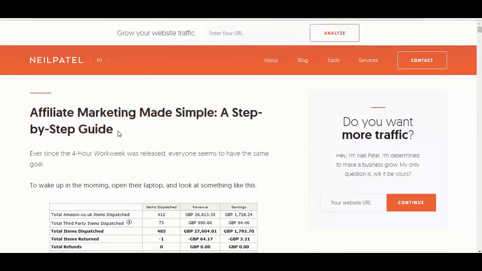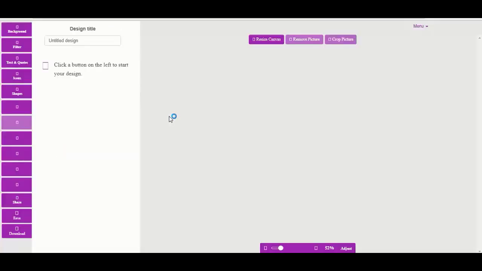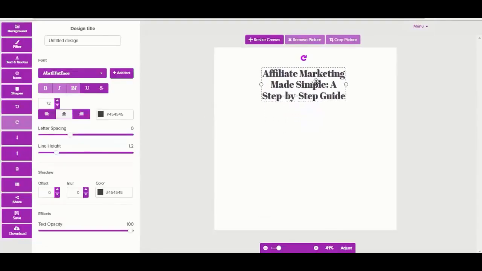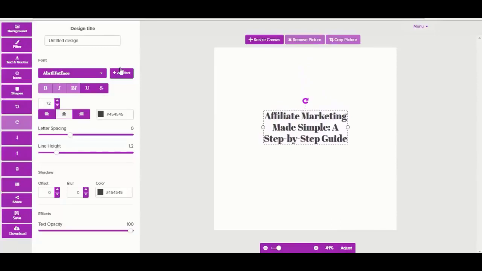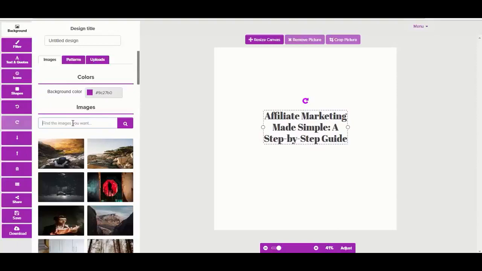So you can do a similar thing to what you've just seen, but you can do that with text as well. So if I right click on the text and I get it to here, what I can do now is have a look at the background facility. There are millions of these backgrounds. They're all copyright free. So why don't we look at, say, affiliate marketing, or just affiliate.